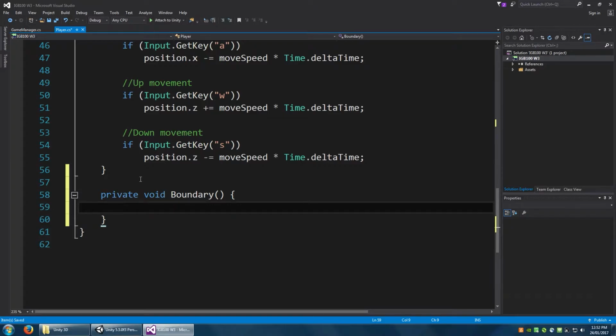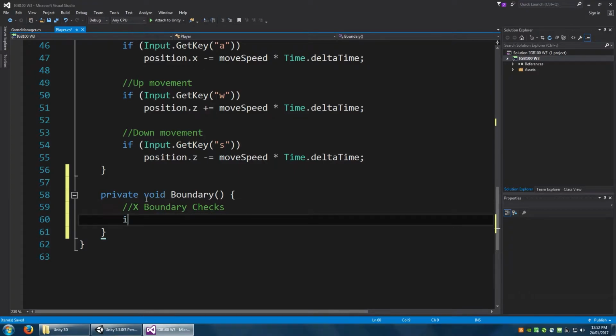And within boundary, let's first of all make a check to X boundary conditions or checks, which means here we can say that if, as a player, my position dot X is greater than the Game Manager dot instance dot X boundary.